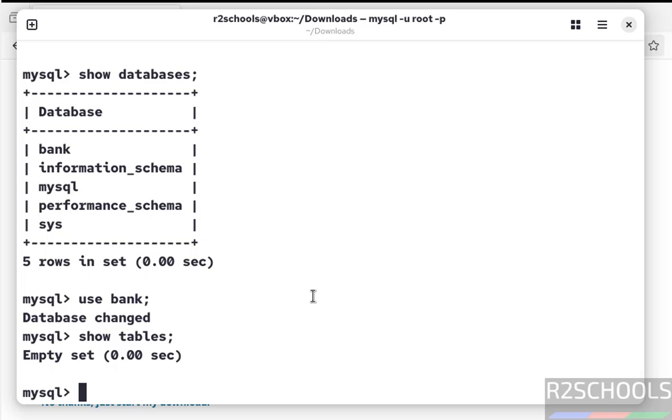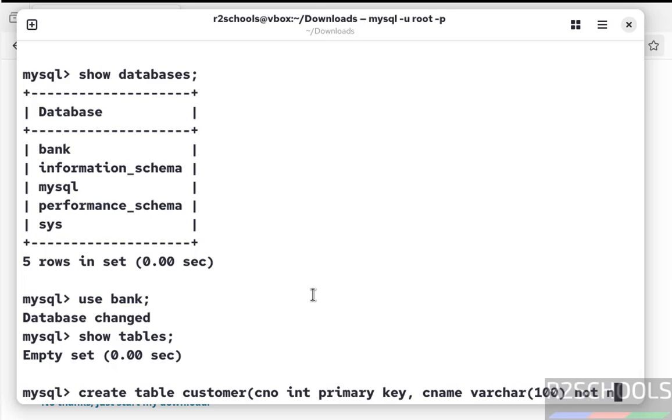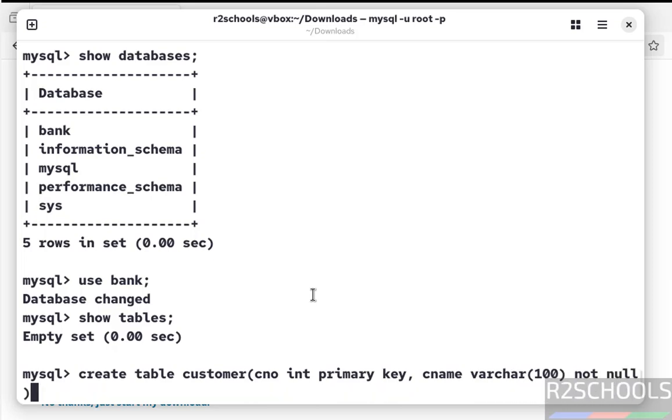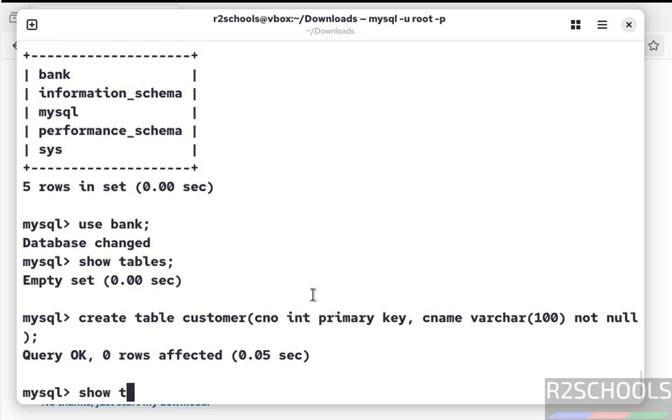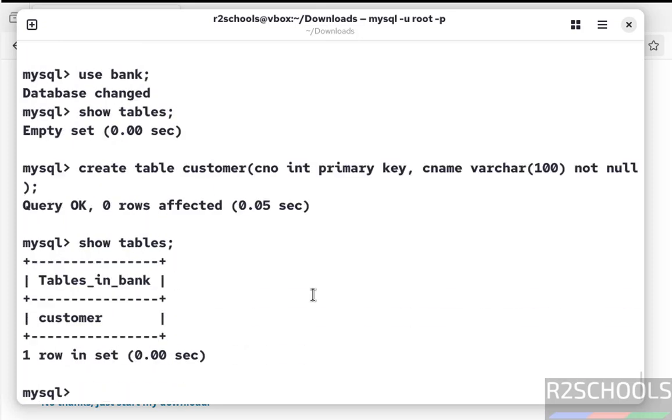Let us create a table. Create table. See, we have created the table.